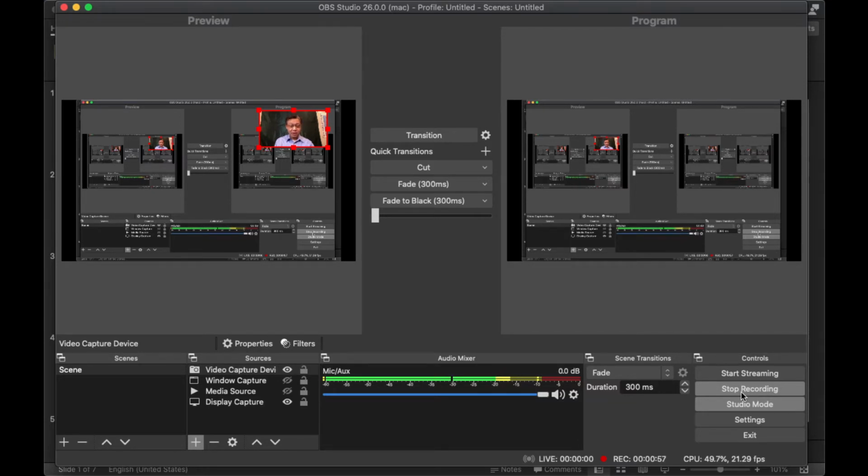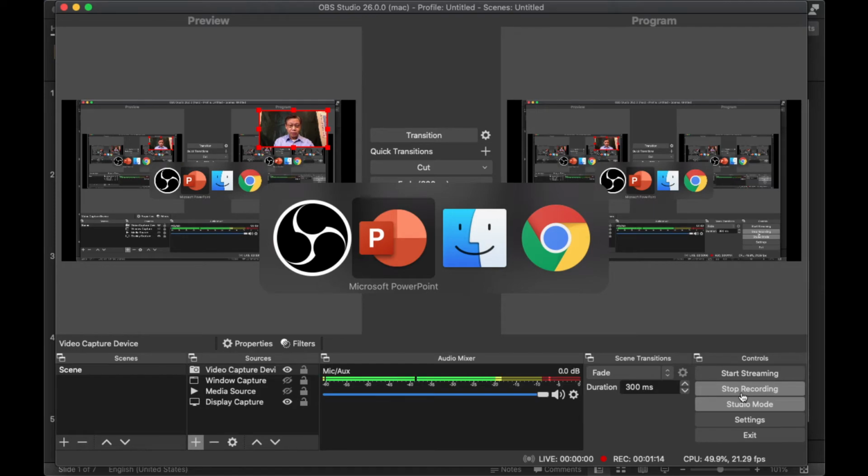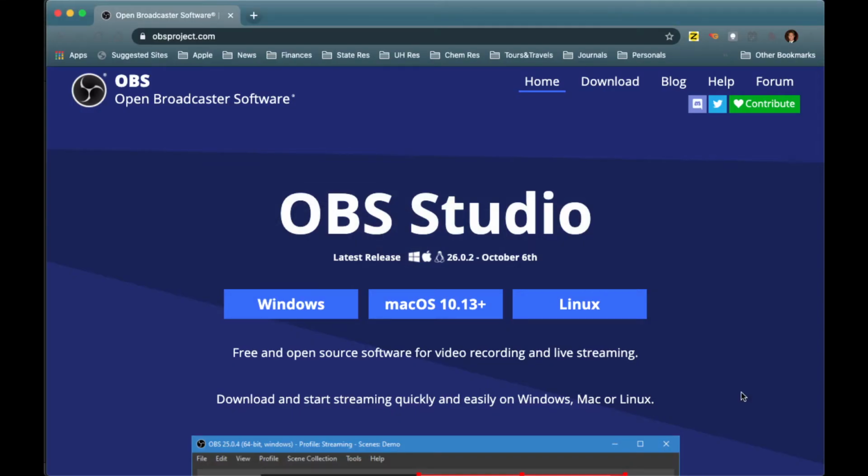So in this video, I'm going to go over an application called OBS, which is what you see on the screen right now. And I'll go over the template for a science type of project. So let me go ahead and introduce you to OBS. OBS is short for Open Broadcaster Software, and OBS is actually an open source program. So it's actually free, and that's what I like about it.